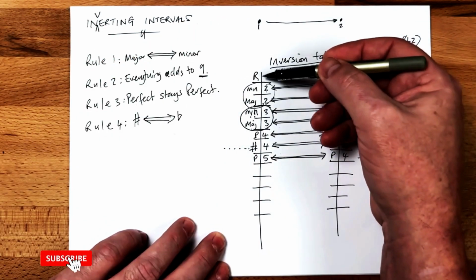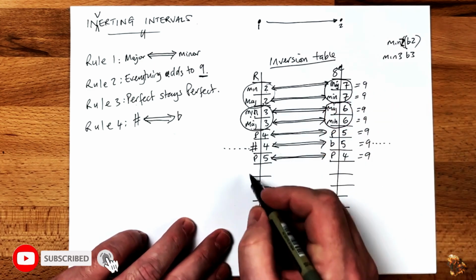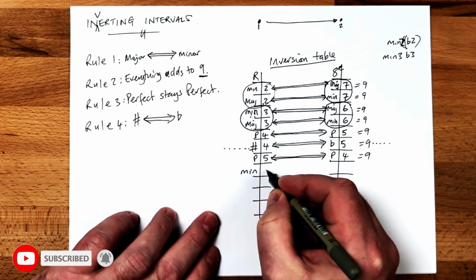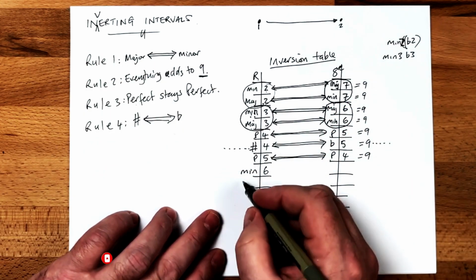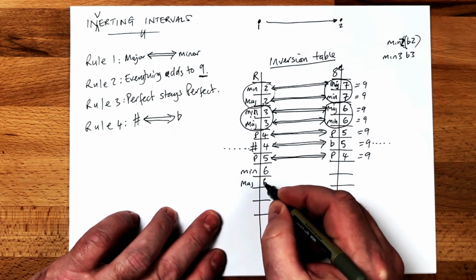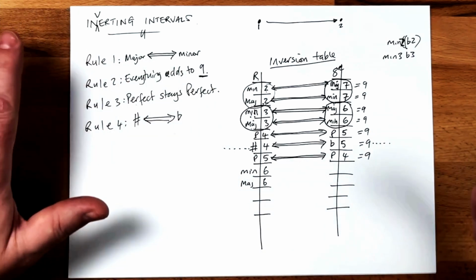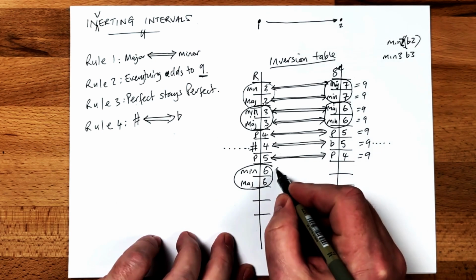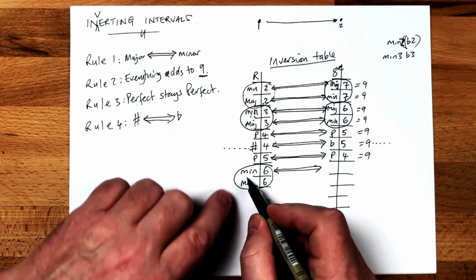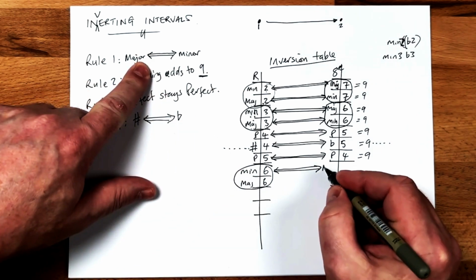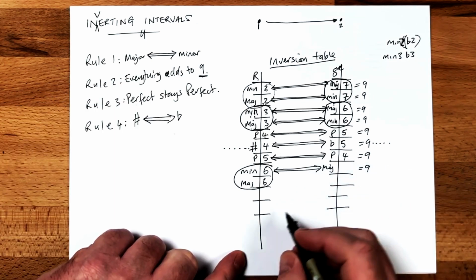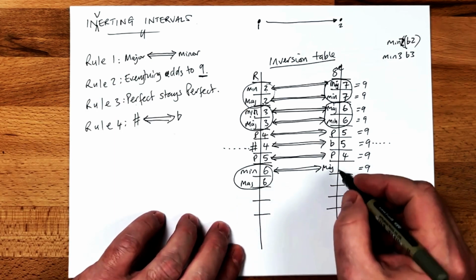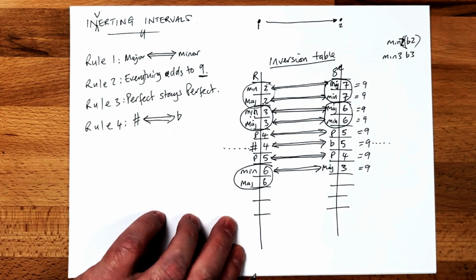Now, we're going up this chromatic scale here. So next is going to be a minor 6. Let's put the next one in. We get a major 6 because these intervals, they travel in pairs. We can see, look, there's a minor and a major pair there. So let's invert this. The rule is minor becomes major, so that's going to be major. Everything has to add to 9 again. So 6 and 3 equals 9. So we get a major third.